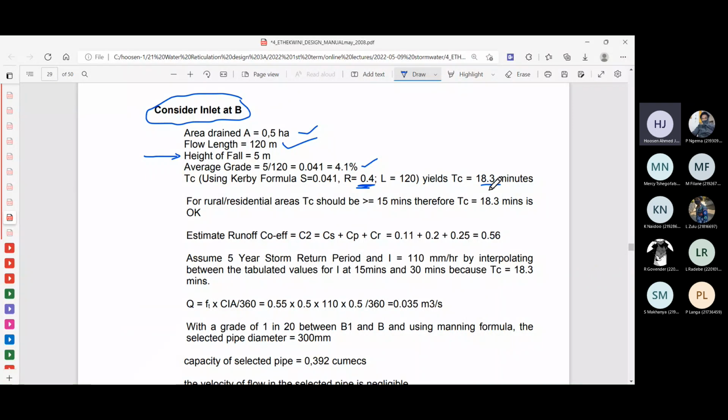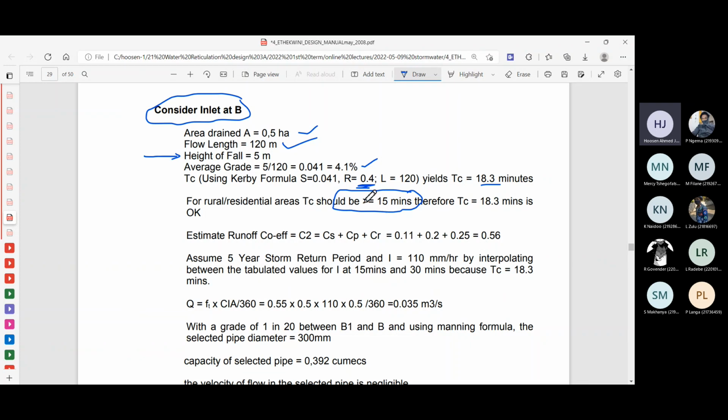Right, so the concentration time, plain straightforward, 18.3 minutes at that point. It's greater now. The design code mentions that the concentration time should be at least 15 minutes. That's the bare minimum that we'd use, because it takes at least 15 minutes for that flow, or that's the past experience in eThekwini. For almost all catchments, it would take at least 15 minutes. So that's why we would work with that 15 minutes over here.